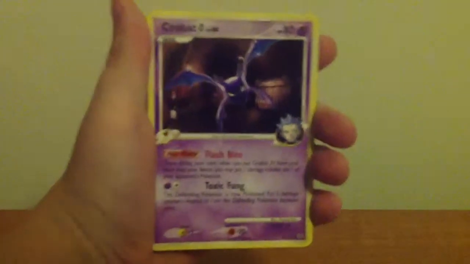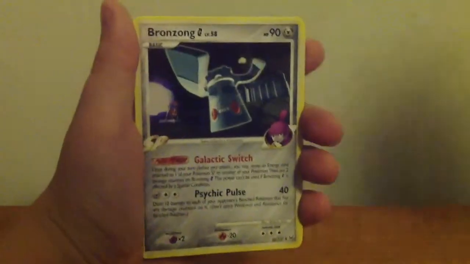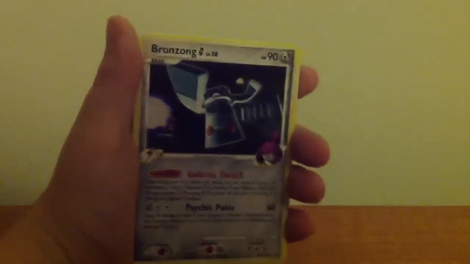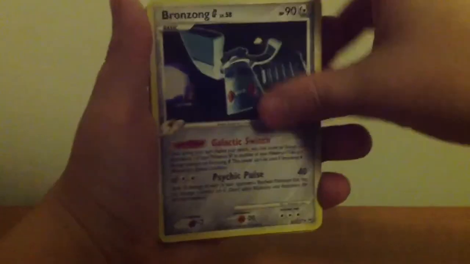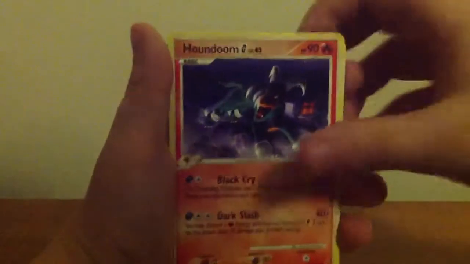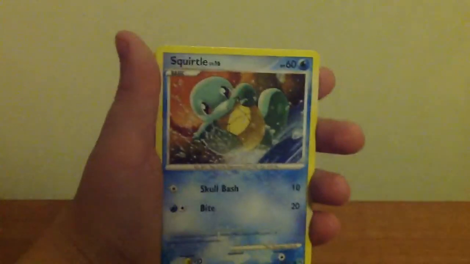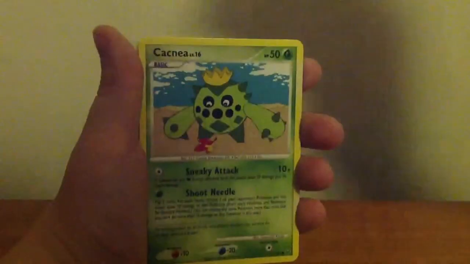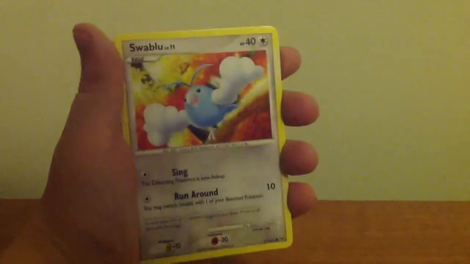One, two, three. Cool. Crobat G. Hold on, let me focus. Crobat G. Bronzong G. Sorry, I need to put packs somewhere. Houndoom G. Any other G's? Sorry. Happiny, Squirtle, Cacnea, Swablu.